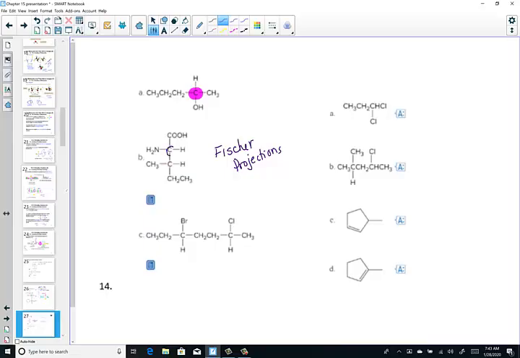How about this carbon? So let's see what we have. That carbon is leading to a COOH, leading to a hydrogen, leading to an amine, and then leading to a longer carbon chain. So those are indeed different. That is a chiral center. That meets the criteria. So yes, this carbon, and I'll just leave them highlighted, that's chiral. What about the one underneath it?